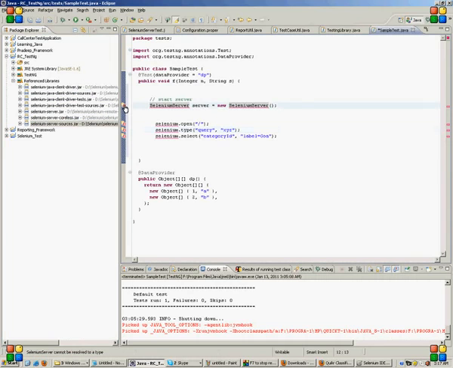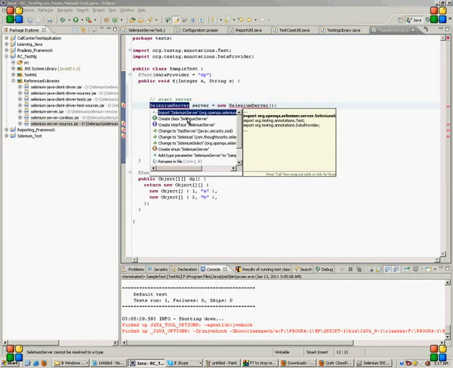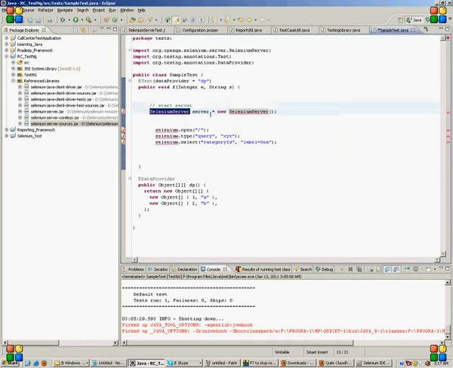Now I will click on this error and say import Selenium server class file, and you see the error's gone. Right? I'm getting one more error called Selenium over here because I have not declared any object called Selenium.